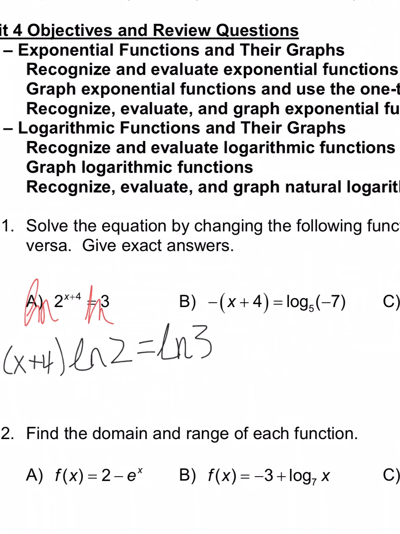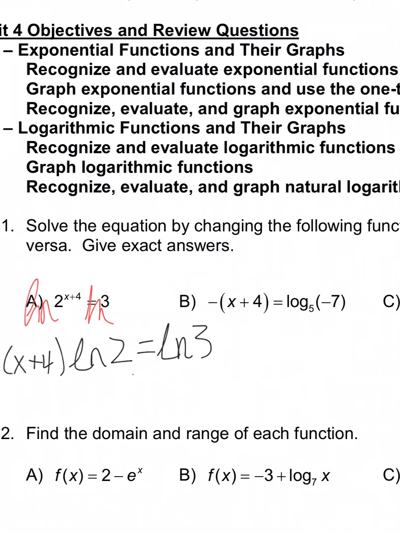Now we want to look at this as a linear equation, where natural log 2 and natural log 3, as far as solving for x, we think of as constants, just like a 4 or a 2 added, subtracted, multiplied or divided by x. But when we're combining like terms, you want to think of them as variables. So there's two ways we can go about this. We could divide by natural log 2 on both sides and then subtract the 4 over. The other way is distributing it and moving it to the other side.